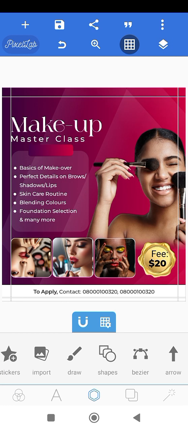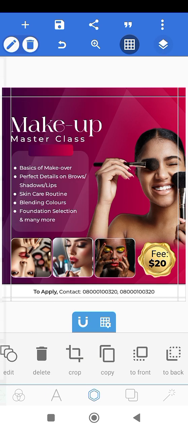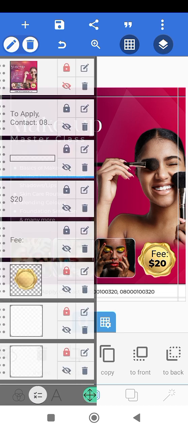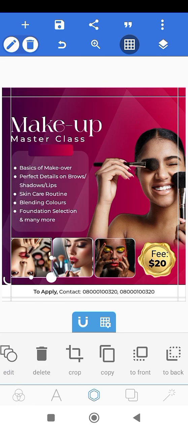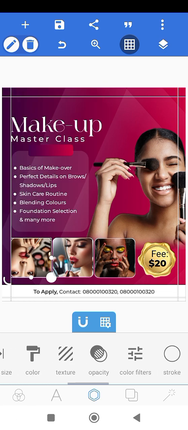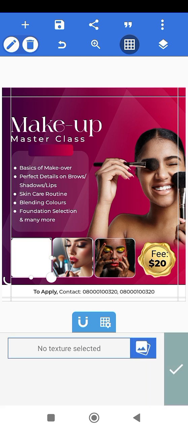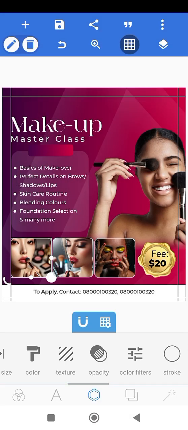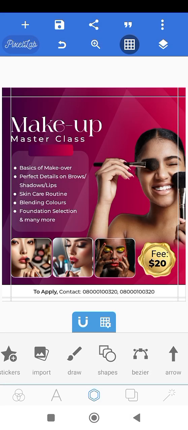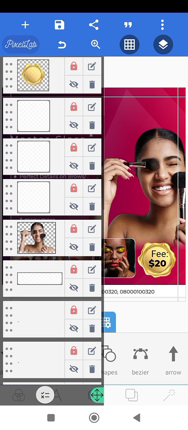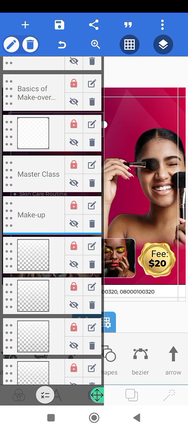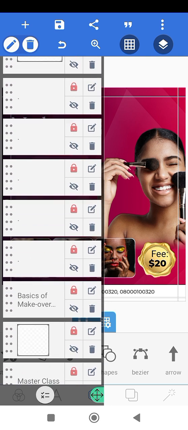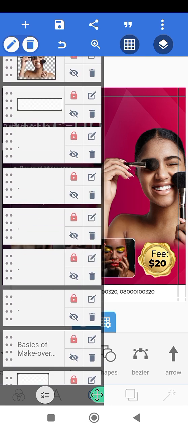Now the last thing I want to do in this application, which is Pixellab. I was speaking about this image that has changed. So I'm going to go to texture and choose it again. I'm going to delete this and pick it again. I'm just going to rotate this way and mark it this way. So now I've picked the image again. The last thing I want to do is write the outline. Once we achieve that, we're just going to do the final touching on this design.